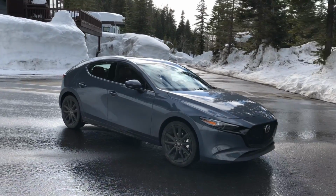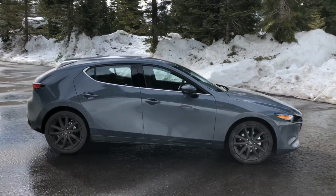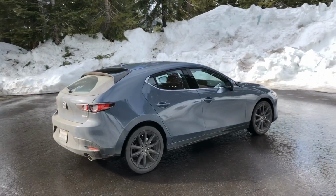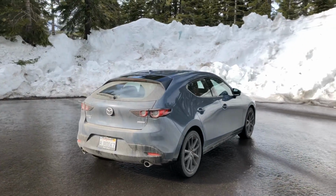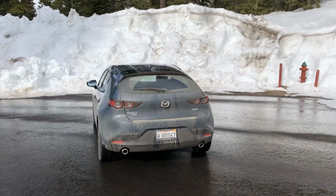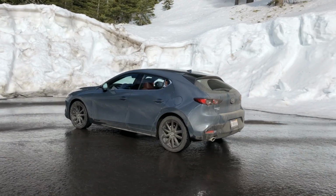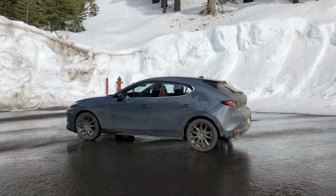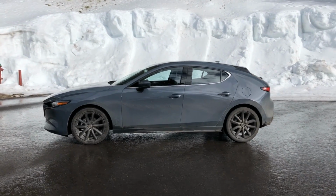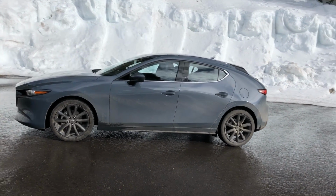And in no uncertain terms, what they have done is created the most premium looking, sharpest, most dynamic, pretty, compact car you can buy today in North America. In an interesting twist, for the first time ever in my 20+ year career of doing this job, I prefer the sedan over the hatchback. However, I believe you'll agree with me when I say that the Sport is still impressively good looking.